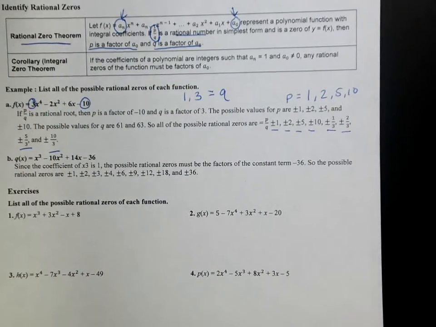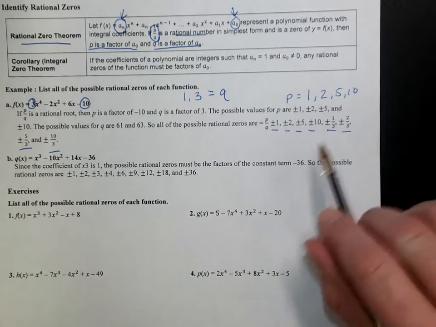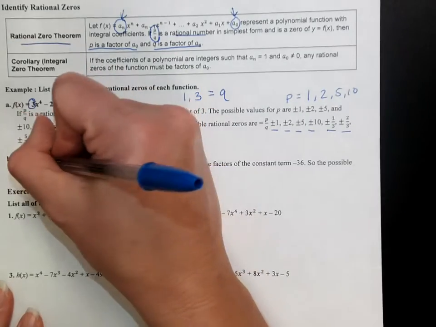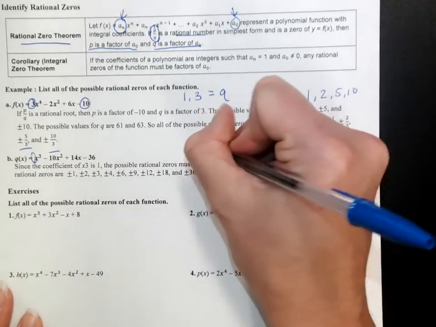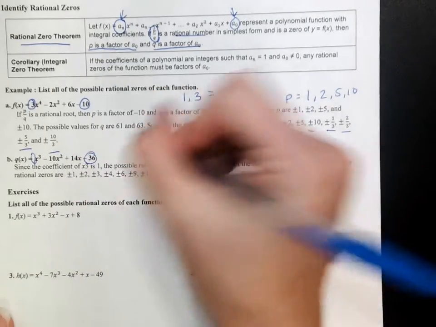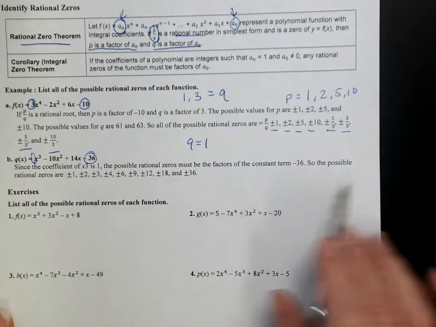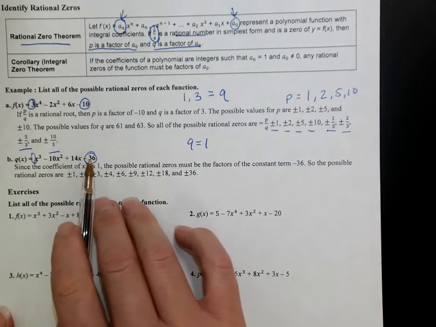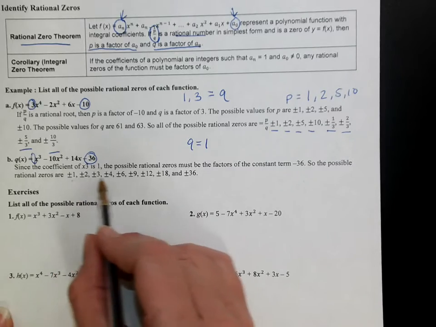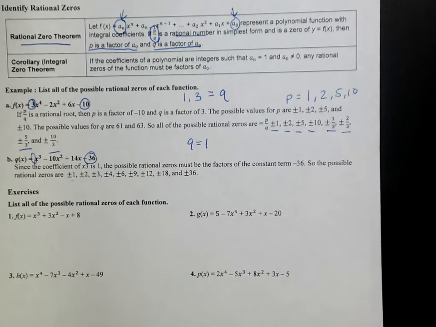So when you factor this out or solve it, the only numbers that can be solutions are one of these. If you solve it and you get an answer of 9, that's not possible. You've done something quite wrong. Same thing on this one. In this case, the Q value is just 1, so those are the best ones. For the last number, the P value is 36, so you list out all the possible values of 36 and divide them by 1. Good news, if you divide them by 1, nothing changes. So the only possible solutions are all the factors of 36.